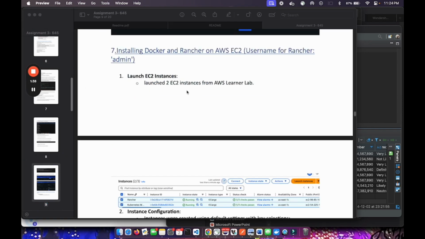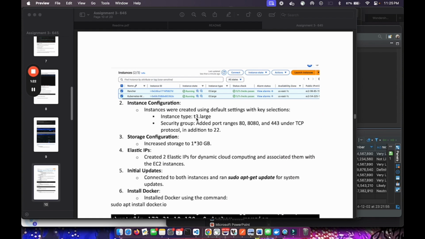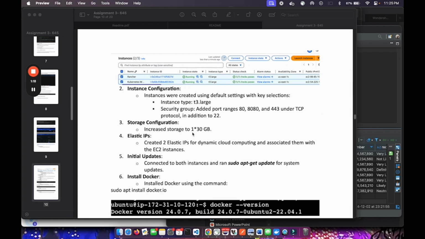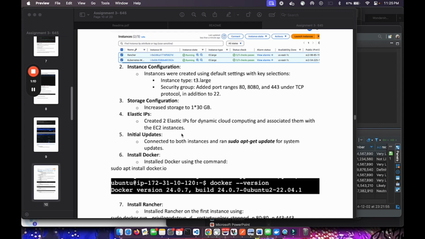So for Rancher, we are going to create an EC2 instance like we did in the previous homework. So we launched two instances, one for Rancher and one for the worker node, like this. So we have selected T3 large and given the security groups like this, and increased the storage to 30 and allotted elastic IPs to each instance.